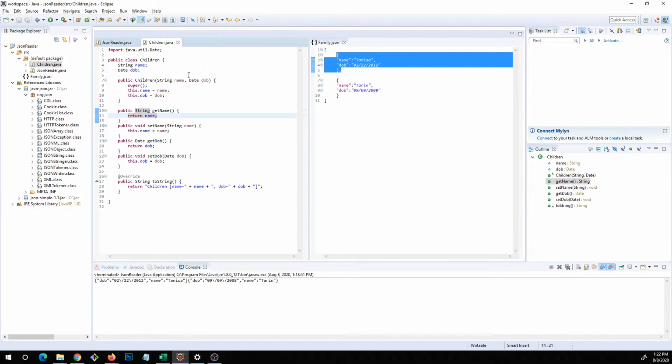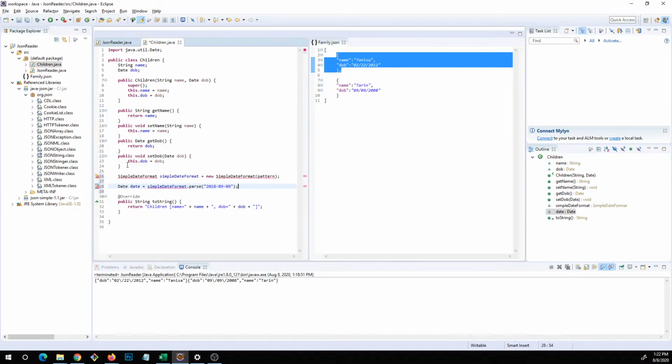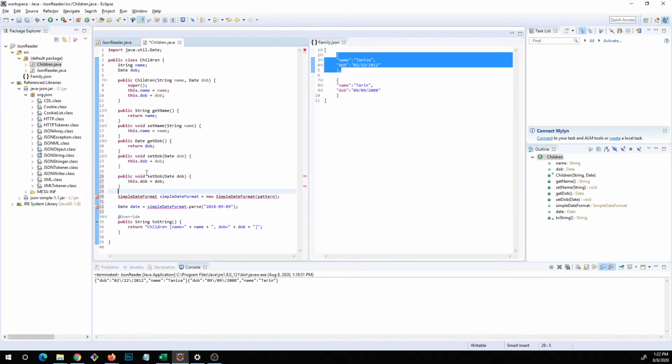Then we can store the string from JSON into the date object in Java. Alright, so now the constructor here needs to change a little bit, because we want a date object. That is correct. But when you read in, when you set the date, we need to have two types of setters. Let me just put this here for now. And we're going to use the set DOB default, overriding with the string type. And now we get a string in.